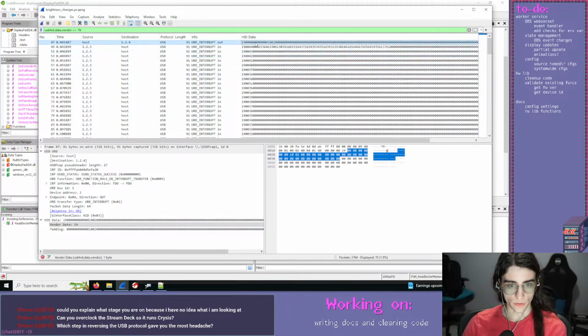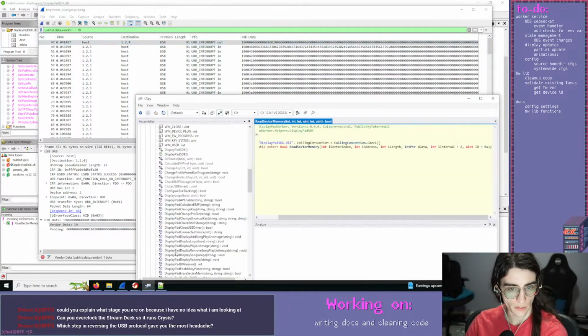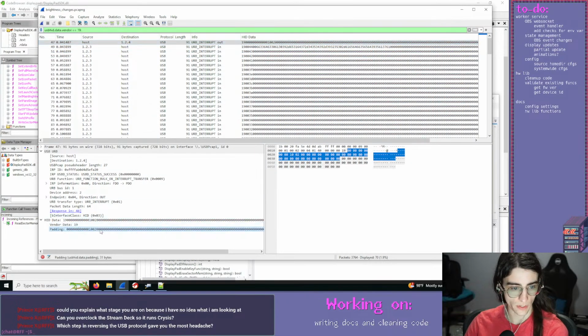Because I think what it's doing is the starting address is 0, and that's why we don't see any values in here for that. Like right here. It should be like the starting address. And then maybe this is the length and that's the interval? Oh, the interval was by default 2, wasn't it? Yeah, interval is 2. So that's the default value. So that could be what this is. Right here. This 2 is the interval.